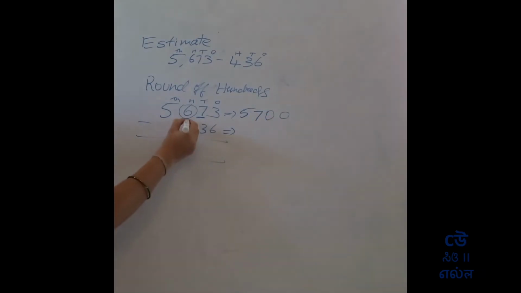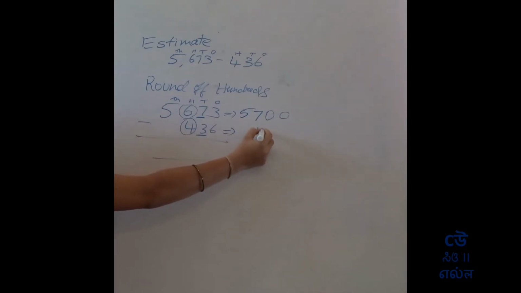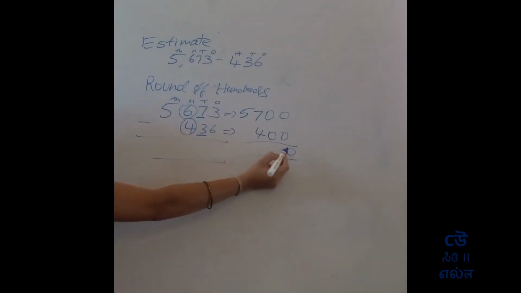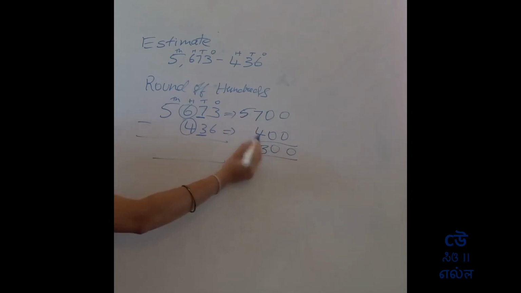Okay. Next, here also circle the hundreds place value and consider the right hand side place value, that is 3. Is 3 less than 5 or greater than 5? 3 is less than 5. So you will write 4 as it is, then 0, 0. Okay. Next, you subtract: 0 minus 0, 0. 0 minus 0, 0. 7 minus 4 is 3. Next 5, anything is 5 only. Okay. Understood, children?